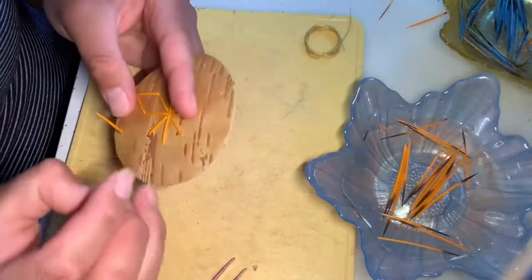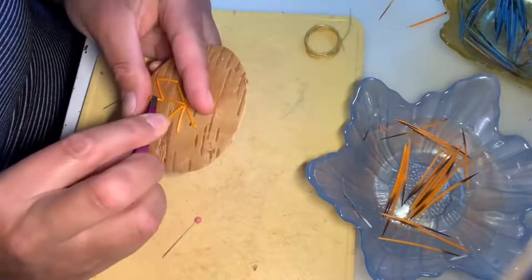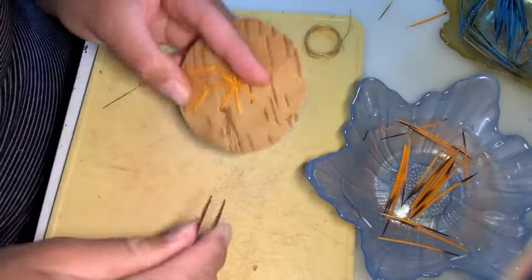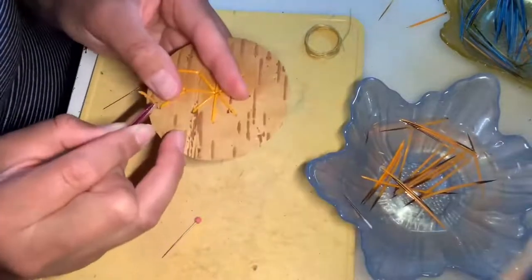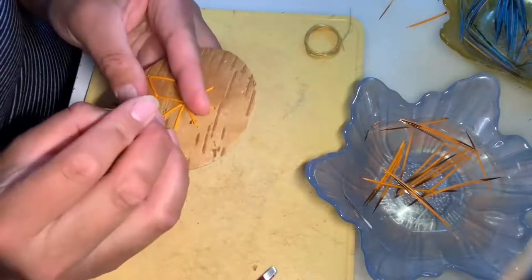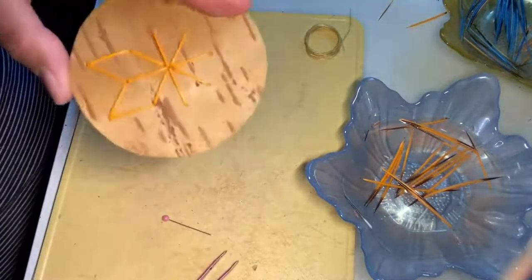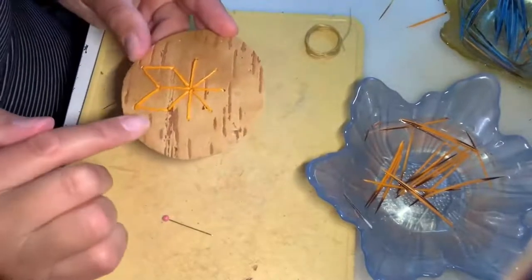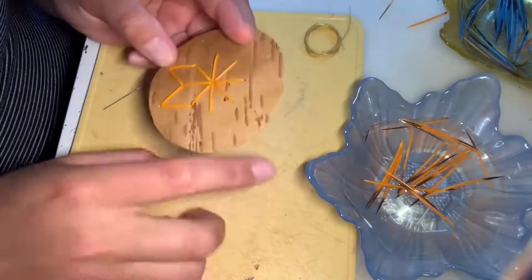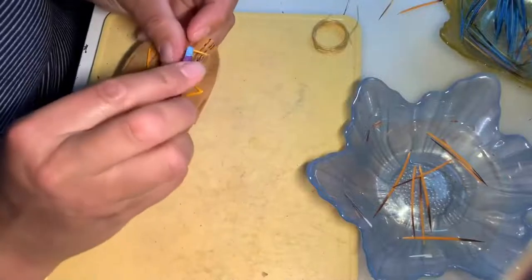It's a little bit more tricky when you have to put three quills into one hole, but just take your time. You can use your little pin to make the hole bigger, but just make sure you're bending the quills in the back and moving them out of the way. So I'm going to try this again. All right. There. So now I'm going to follow the same step and complete the star. And then I'll come back and show you how to sew the sweetgrass on. So I'm just getting ready to put the last two quills on to complete this last point.